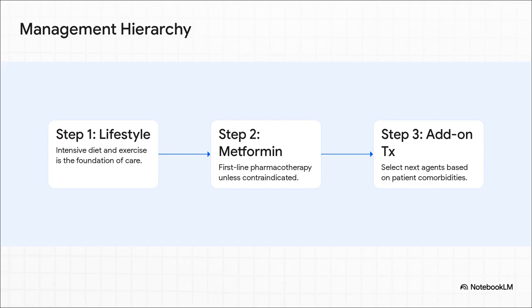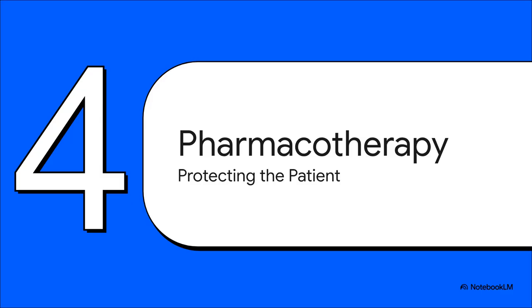We don't just throw another drug at the A1C anymore. No, we look at the patient. Do they have heart disease, kidney problems? And we pick the next drug specifically to protect those organs. And that leads us right here to what is honestly the biggest revolution in diabetes care in a long time. We've stopped just treating the number, the A1C, and started treating the patient.